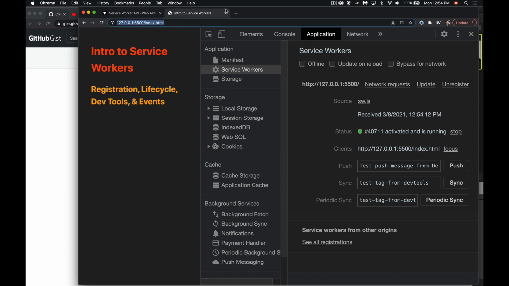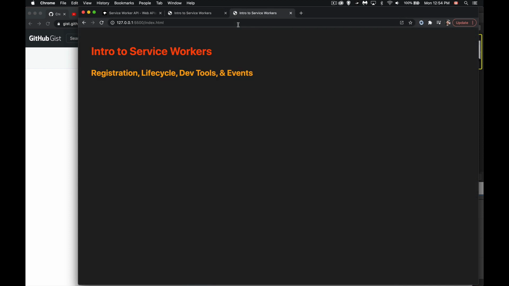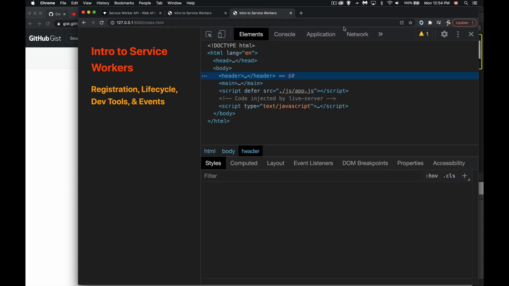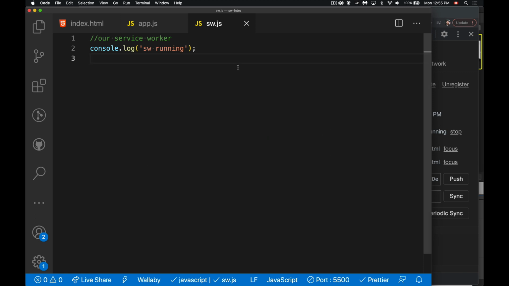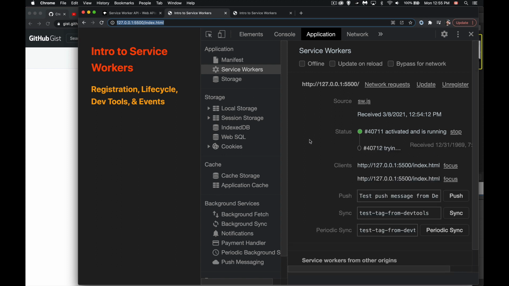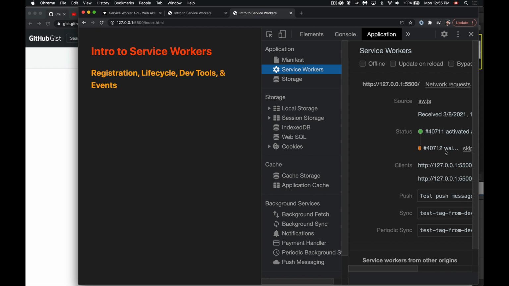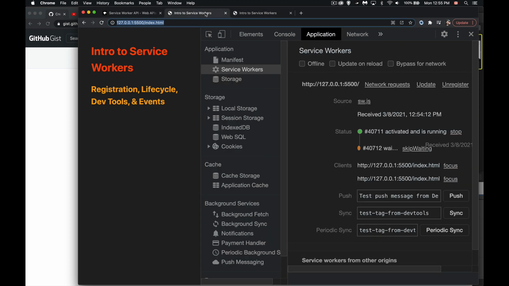So here, if I open up a new tab with this, we've got the same service worker running in both tabs now. If I come in here and go to the Application tab, 711, 711, it's the same service worker in both places. Here, let's just shift this over slightly so we can see the two different visually. Now if I create a new service worker, now we've got one being installed here. If I come over to the other tab, sure enough, 712 is waiting to be activated in both places.